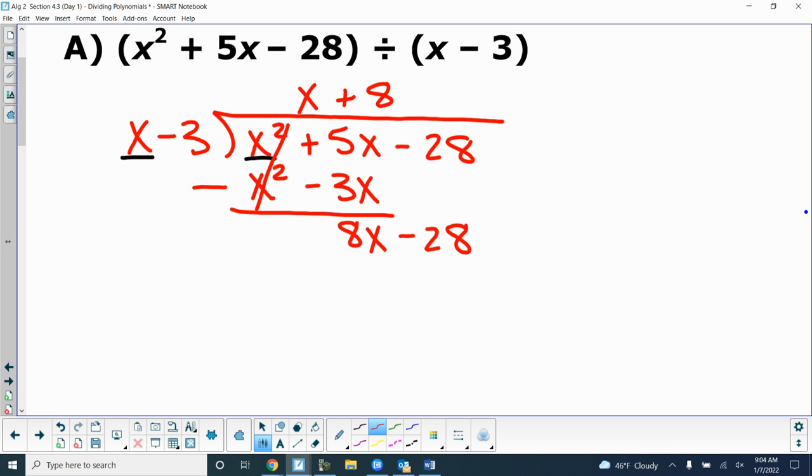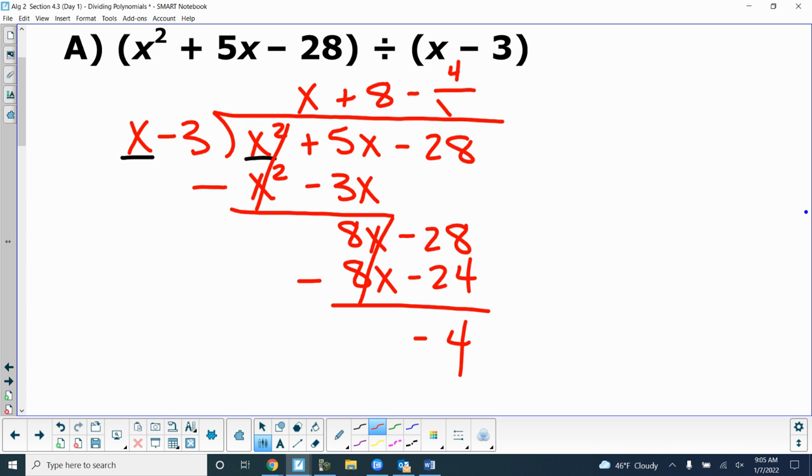Okay? What's 8 times x? And 8 times -3? -24, right? When I subtract, what happens to the 8x's? Cancel. Again, I have a minus a -24. So I'm actually going to add 24, right? So what's -28 plus 24? -4. So there's my remainder. So when it's a minus, I just do minus 4 over x minus 3. If you want to put plus all the time for your remainder, that's okay. But what do I got to do to that 4 then? Make it negative, right? So either way is acceptable.